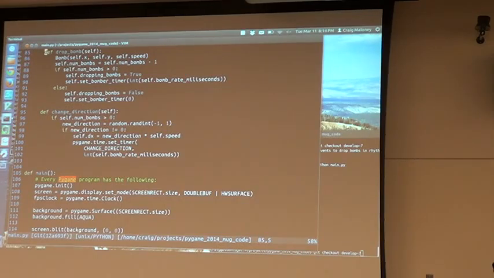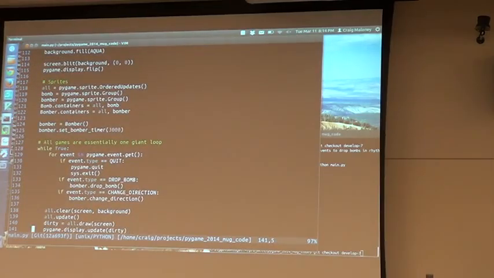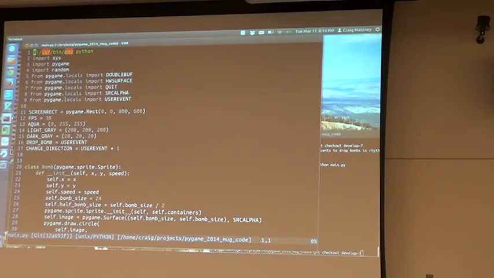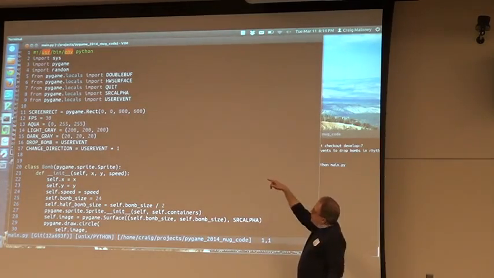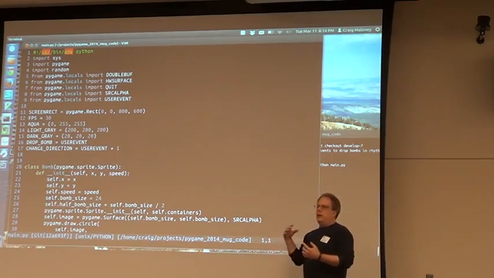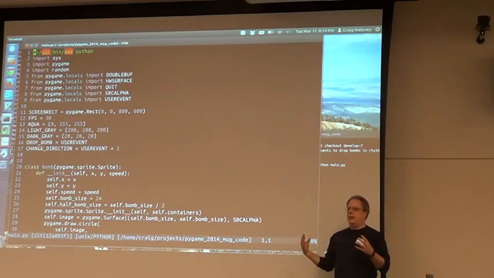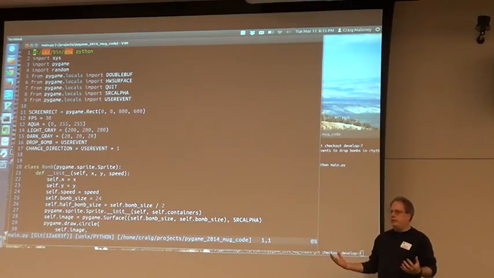All right. So that was to get him to change the direction. So he has a little timer built in here that says anytime that he needs to change the direction, he will do so. And I set up a separate event. It's a user event plus one. Every event that I set up that is user specific, I create a user event, and then I keep adding a one to it. You have a certain number of events that are available to you in Pygame, from user event to num events. So you can check and see how many events you have.